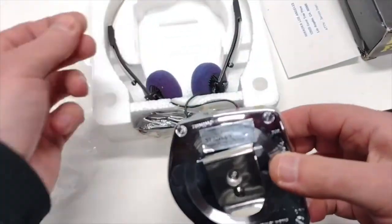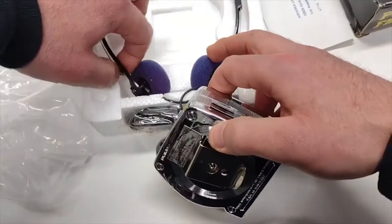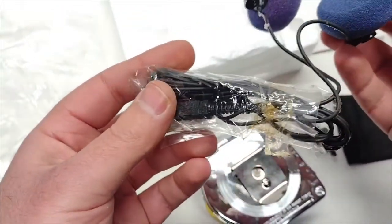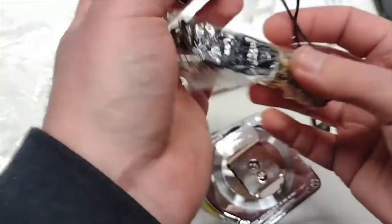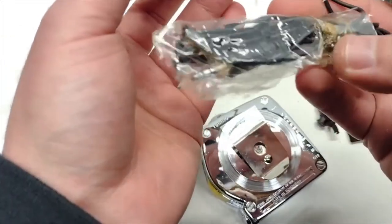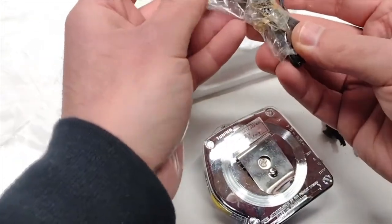We've got the headphones, and a little bit of foam, which hopefully is not deteriorated from sitting. Everything looks like it's never even been taken out of the bag. These don't look used. It's just been stored. It's got a little bit of residue or something here, probably from the tape. But let's just see if I can get the end of the plug out.